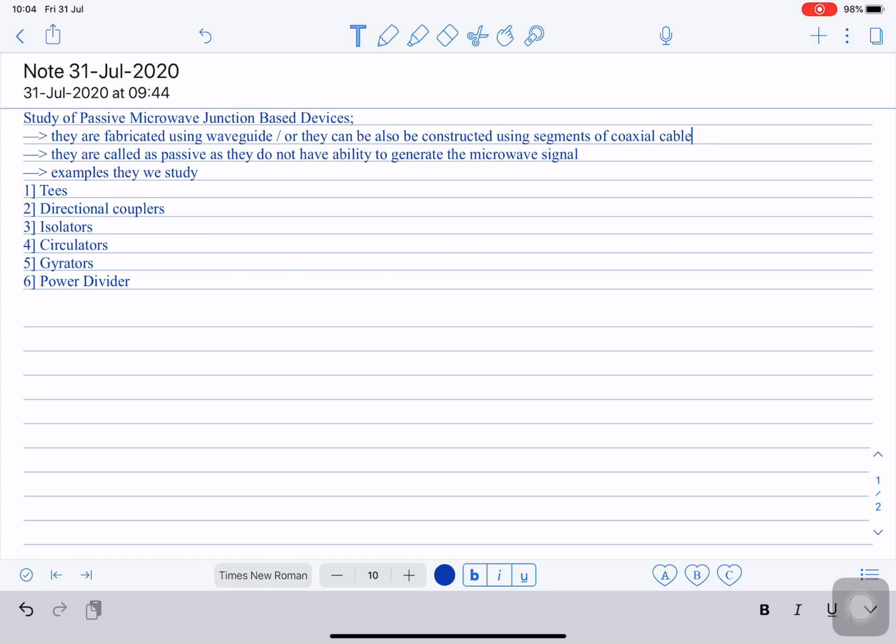Okay, and if the device consists of two ports, then these two ports are said to be perfectly matched if they follow this particular property. These two ports can also be isolated from each other if nothing out of the power incident at any one port appears at the other port.